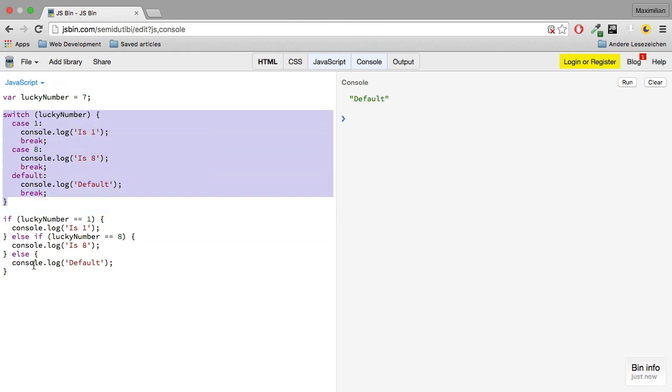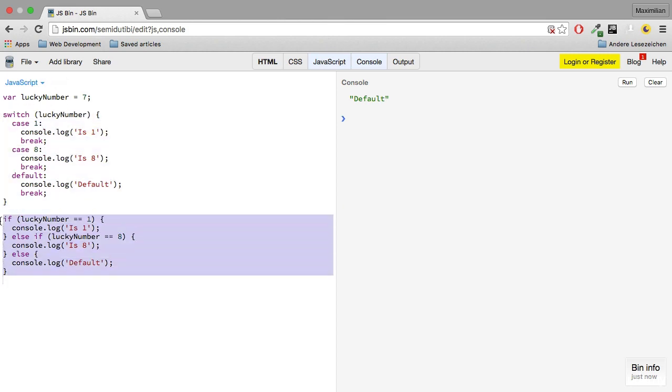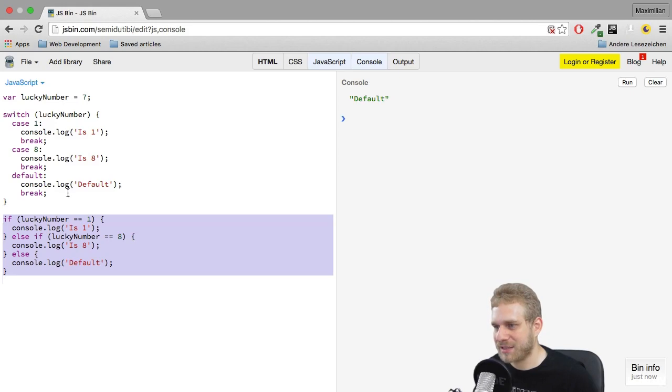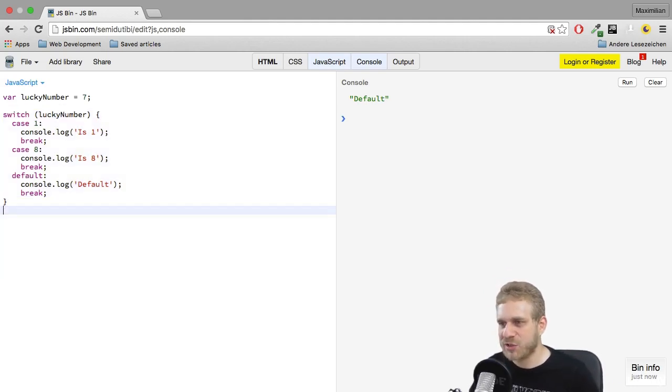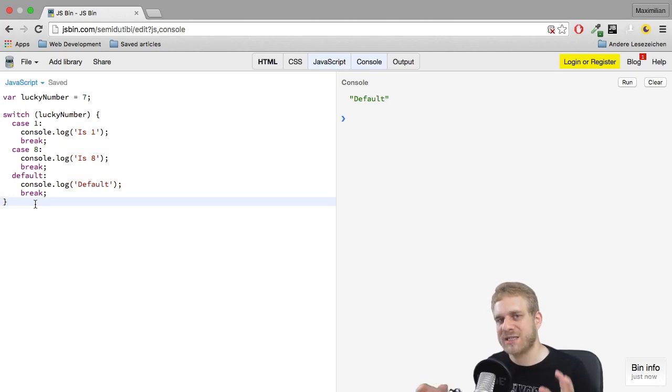And in this case, this might even look shorter. But imagine us handling multiple cases. This here is much more structured. Whereas here we have to write all these else if statements, which quickly becomes very inconvenient. And that is why we have this switch statement to make such cases easier.